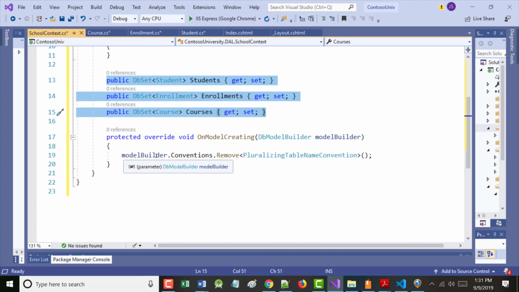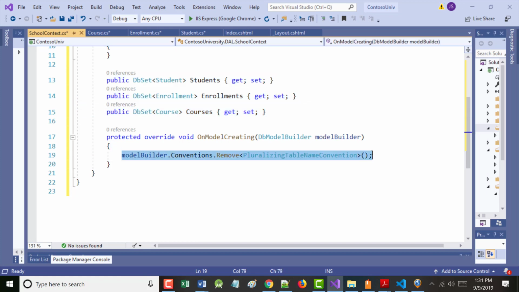It says modelBuilder.Conventions.Remove here. See that? It actually is convention that table names are pluralized. Now, you say, well, I don't agree with that. Then you don't have to do it that way. But that's convention. This is saying, forget convention. We want these database names not to be pluralized. So they'll be Course, Instructor, etc.